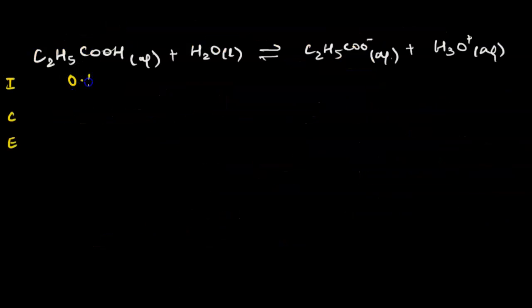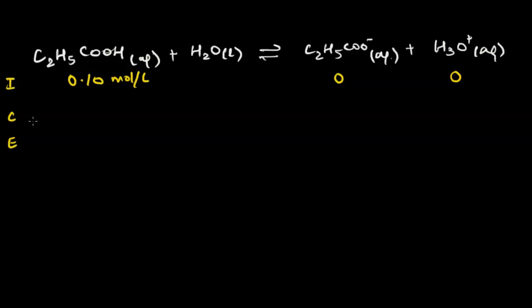Initial concentration we are given is 0.10 moles per liter. We do not have to worry about the concentration of water because that is not going to be used in the Ka formula. Initial concentration of propanoate ions is going to be equal to 0 because initially this has not been formed, and this initial concentration would be approximately equal to 0. Why is this so? Because hydronium ion concentration at 25 degrees Celsius from water is always going to be equal to 10 to the power negative 7, and 10 to the power negative 7 is a very small number that we can consider to be 0.